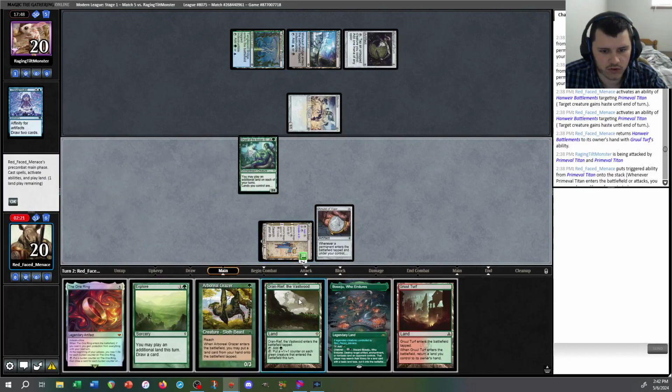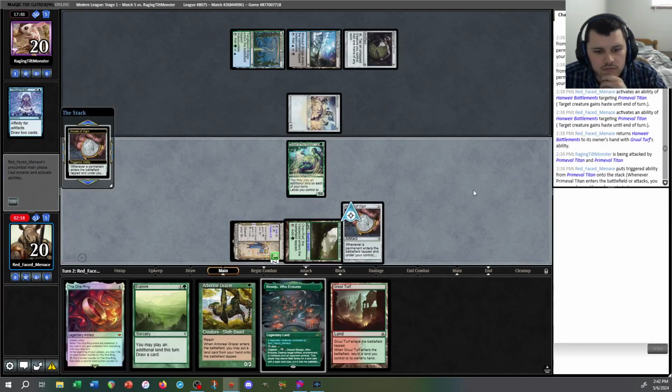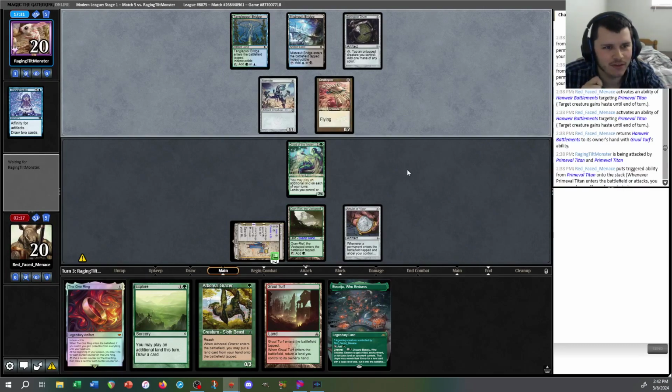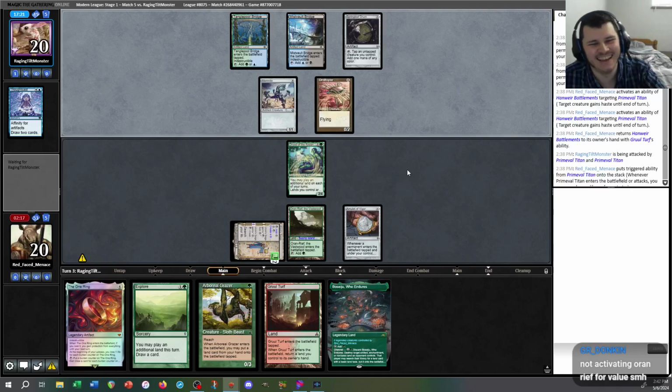And I think I'm just going to play Orn Reef. We might have enough mana here to be able to pay for this stupid counterspell anyways, if we were to draw the Titan, that is. GR_Duncan said, not activating Orn Reef for value SMH. Yeah, we could have used that 3/5 Dryad. That would have helped us win faster for sure.